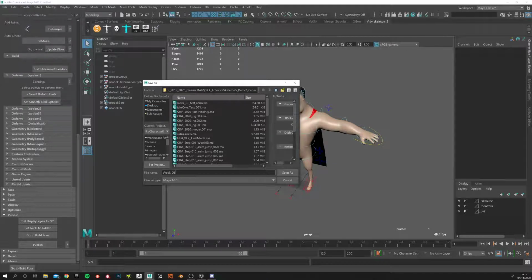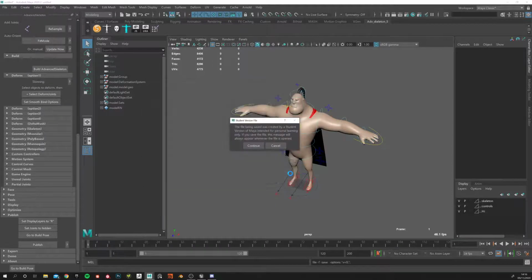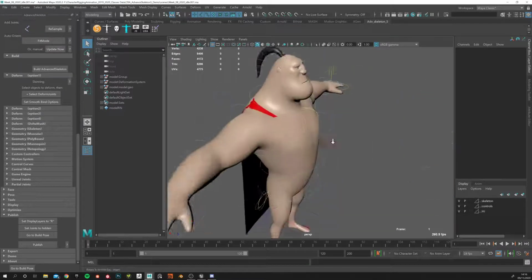08 underscore. I'm going to start with the idle animation, so I'm going to do the idle 001. I'm going to put here week A 2020, so I know which year it is. idle.001.ma, and I save this. I'm going to be saving 001, 002, and then at the end I put a token which is underscore final, so I know which is the file that I'm working on.